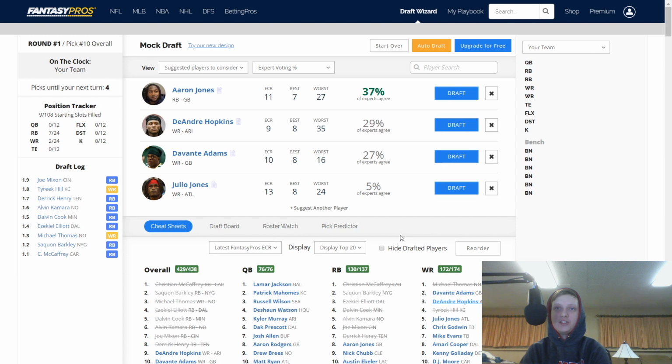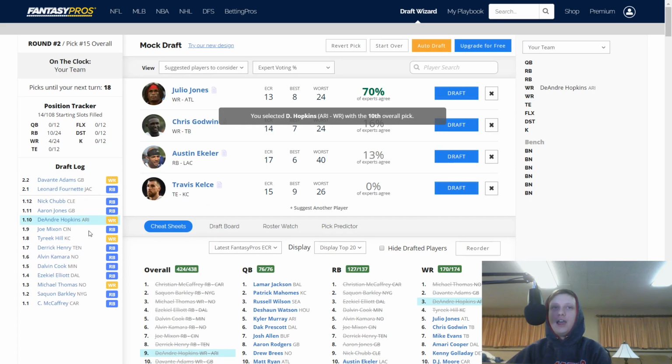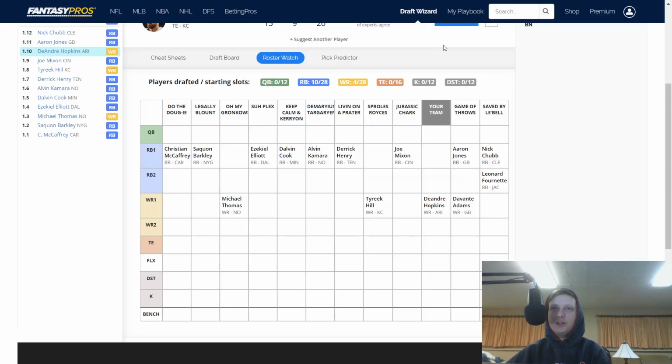I just think that with this Kliff Kingsbury system, they are a very high-flying offense. They're going to throw the ball a whole lot, and that obviously is a huge advantage for your wide receiver. So I like DeAndre Hopkins here as my wide receiver number 1, and he is the wide receiver 3 selected in the draft. So after I went with DeAndre Hopkins, I did not mean to click on that, fellas.